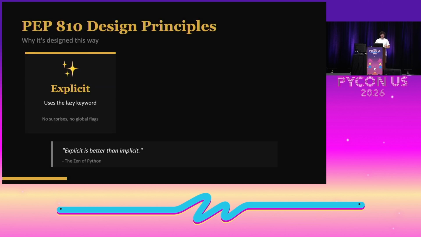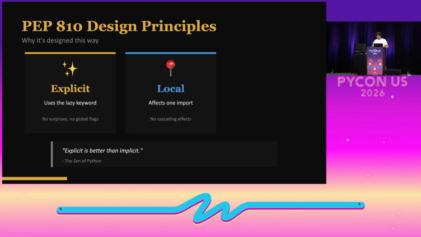So here are some design principles, kind of like reasoning about this. Explicit, that's an obvious thing. Using this keyword makes it very clear that it's going to do this thing. And as long as you know what lazy does and the drawbacks and the benefits of it, you have a good way to reason about this thing and why you should use it. And it's nice to see your code editor highlight it when you're in Ed, because everyone here uses Ed, right? When it highlights the lazy, it's like, oh, this is a thing. There's no surprises or anything like that.